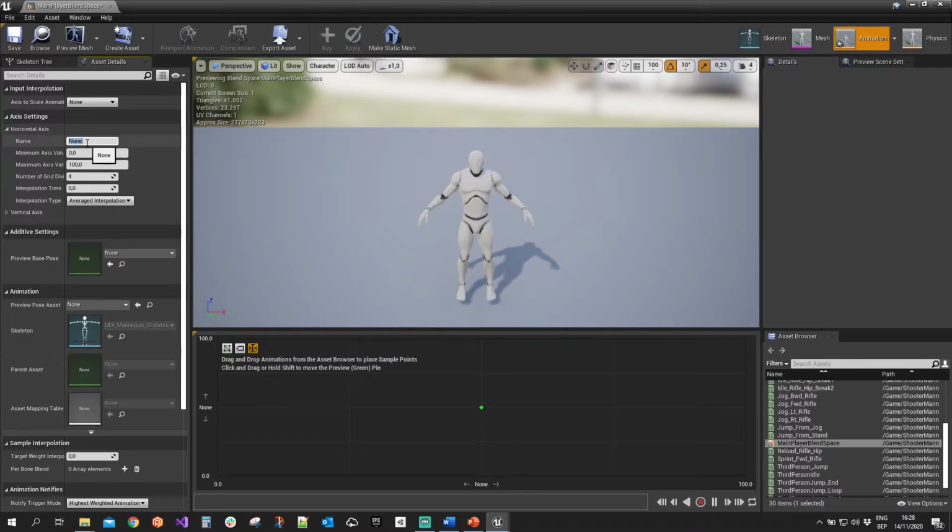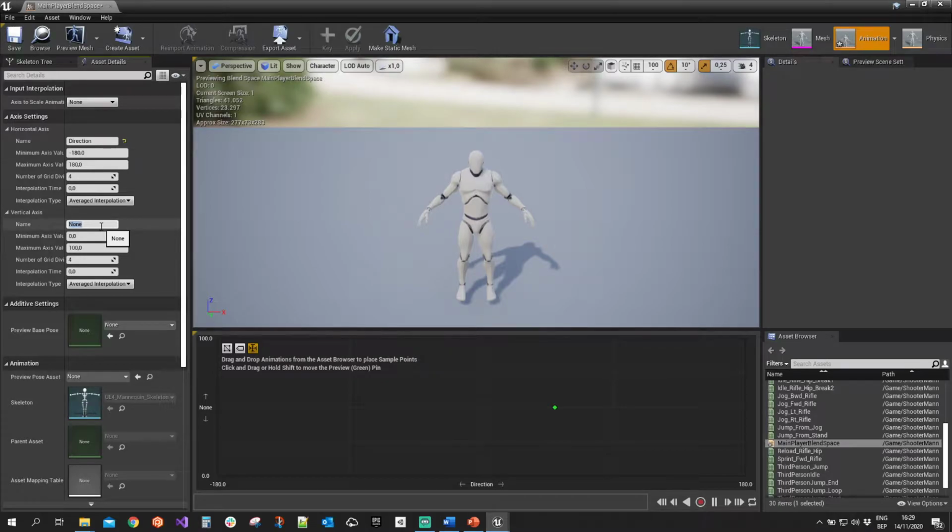Our horizontal axis is going to be the direction. The direction is going to be between a value of minus 180, so this will be degrees, and a maximum of 180. I'll leave the rest as default, but you'll see here that everything changes from minus 180 to positive 180.